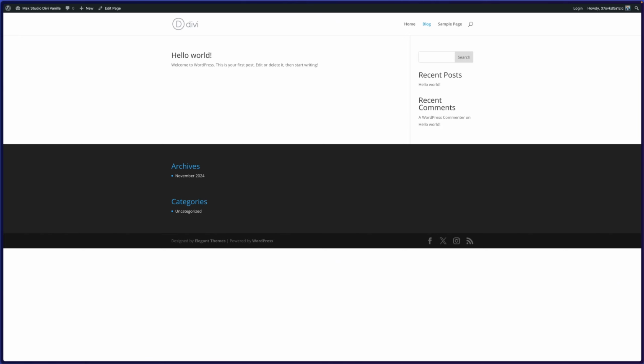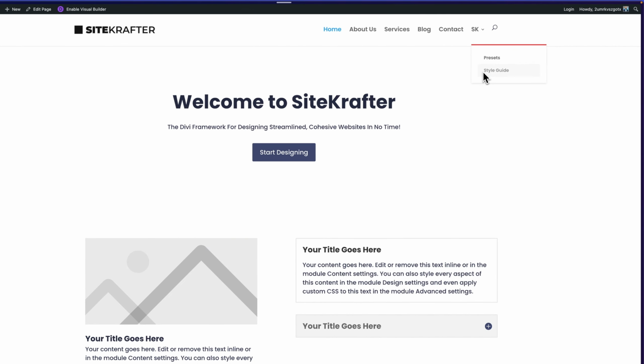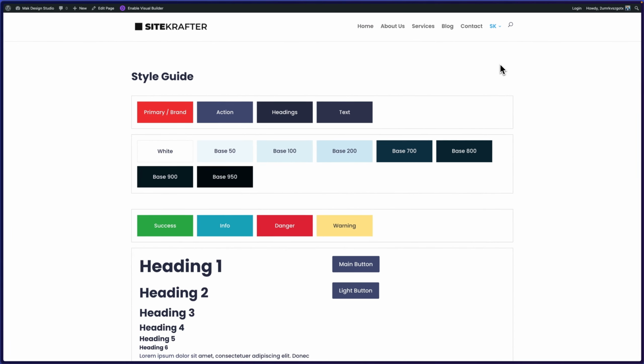We have a problem because when you start designing, you still have to go in and dial in all your sizes and your measurements individually, one at a time. And this can be very time consuming. The next setting, which is very frustrating in web design, is the colors. So thankfully with SiteCrafter, we have what is known as a style guide. Now this style guide guides you through choosing your colors correctly and how to apply them on your website correctly.